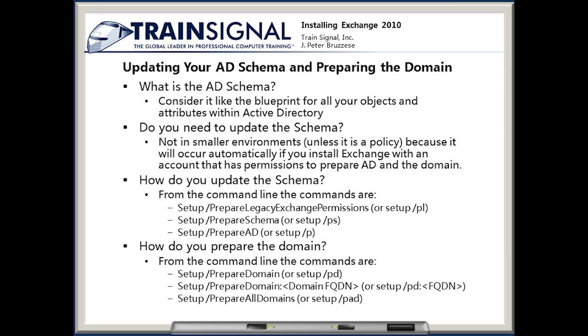So one of the things you're going to want to keep in mind if you're going to update the schema is that you're going to want to do this on a system that's located in the site where the Active Directory schema master is located. This is a special server that's running what they call the FSMO role, which is the single master operation role. If you've studied Active Directory in the past, you know that this is a special domain controller that is holding the rights to that schema. So you're going to want to not only be in that site, but have the user account that has the permissions that can adjust the schema and make changes to it.